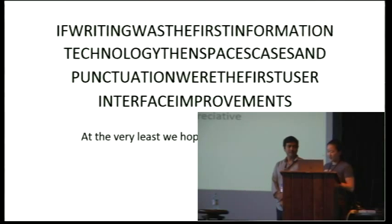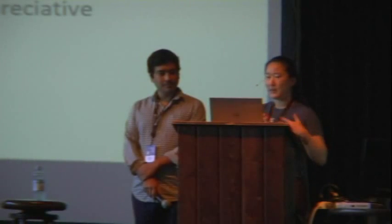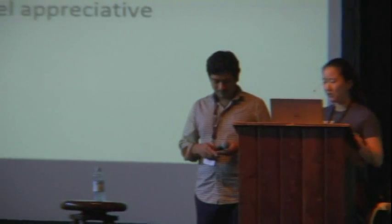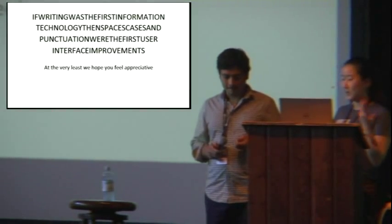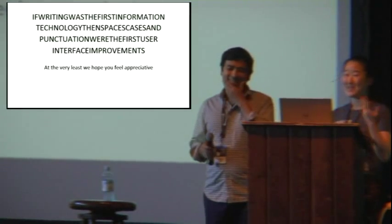Like other technologies, writing has gotten better over time based on how we're using it and what we need from it. In ancient Greece and Rome, in the examples we looked at, for instance, academic culture was more about oral history and memorization. So writing wasn't so much for the pleasure of reading or interacting with, as much as it was for keeping a record or using it as a visual aid for memorization. But things changed, and culture changed. Paper became available, codices, and eventually people began to use written language as a supplement to spoken language, not just as a supplement for spoken language, but as a supplement to thinking.